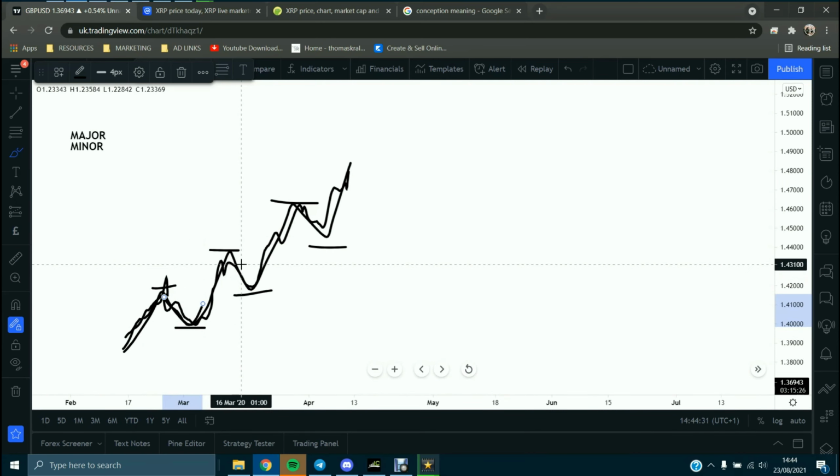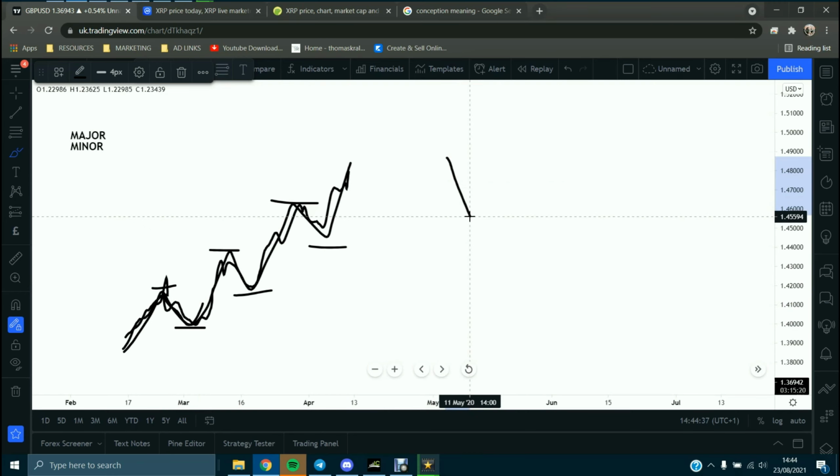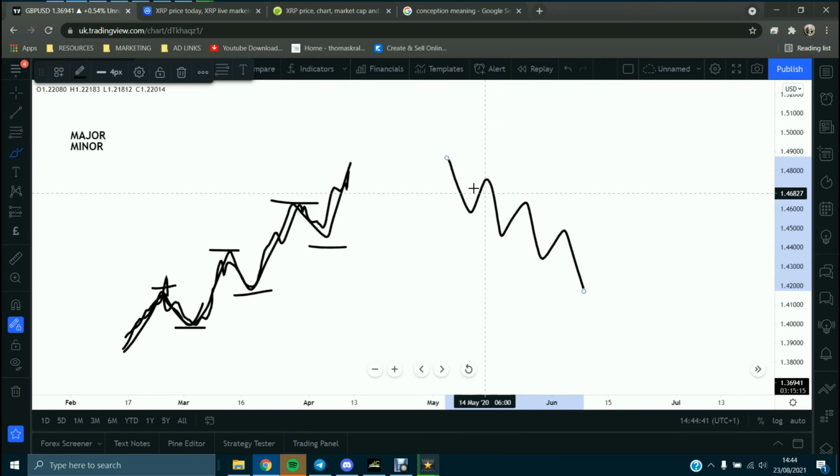Now, if you're looking for bearish, you get your starting point, you get your low, you get your lower high, you get your lower low, lower high, lower low, lower high, lower low. So that's these points. Inside there, obviously, you've got your minor structure as well. So this becomes major structure and minor structure, and then again you've got even more minor structure in there.